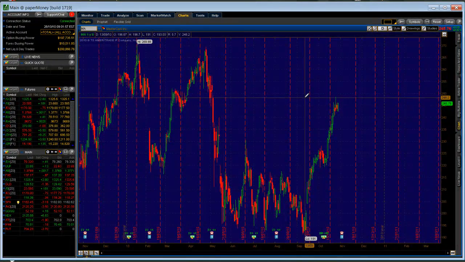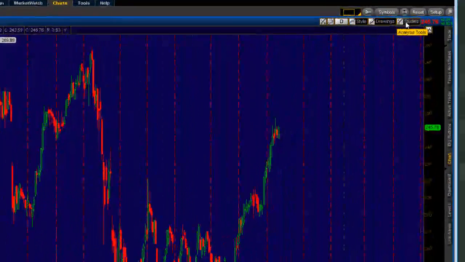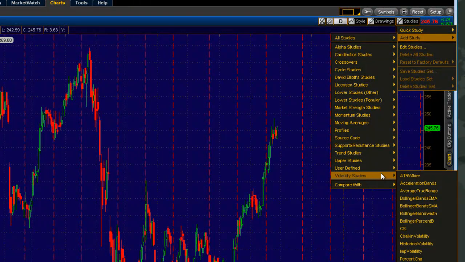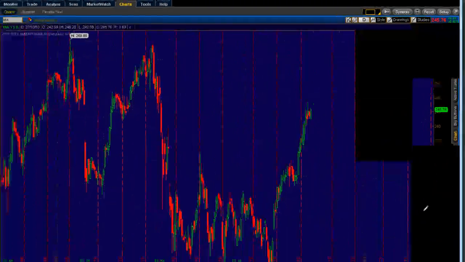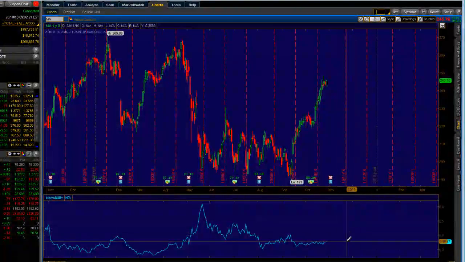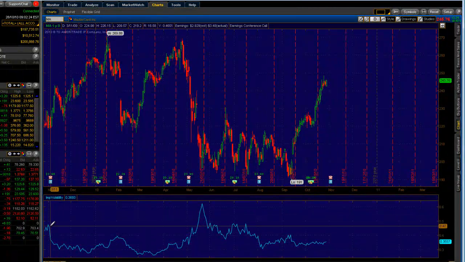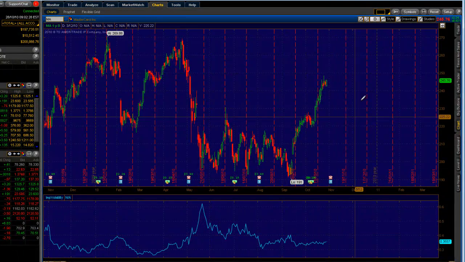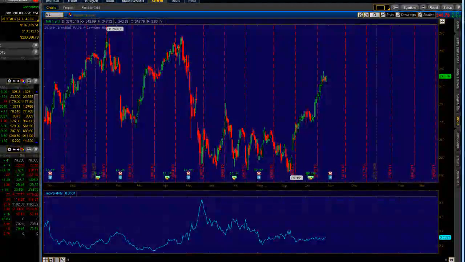Now looking also just at the charting features with the studies, there's a whole heap of studies you could go into. You could add a study. Basically the only one I use is the implied volatility. I just go down here to volatility studies, move down to implied volatility, left click, and it will appear on the bottom basically a historical chart of where implied volatility was. It just helps me with selection of my option strategies.